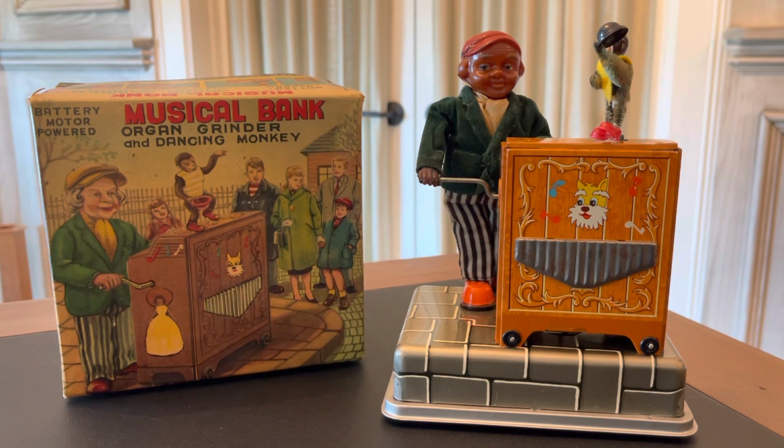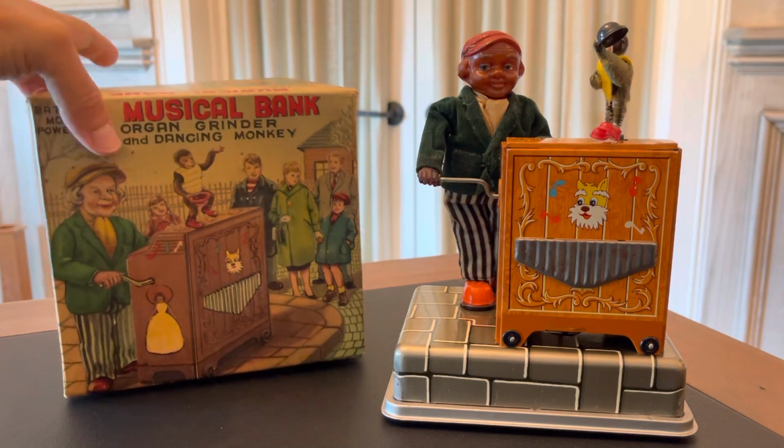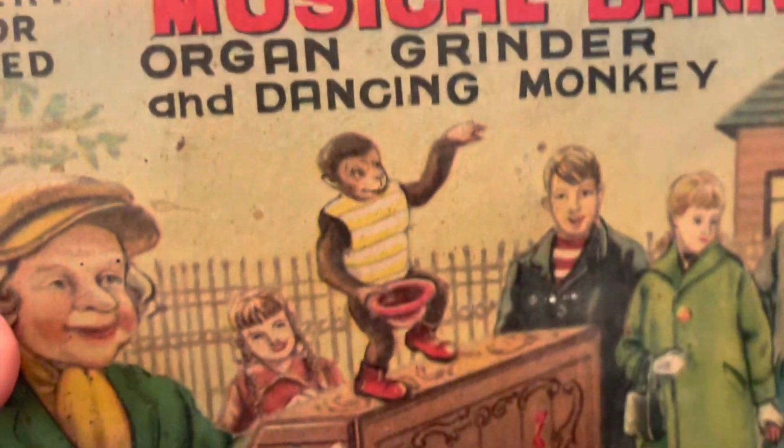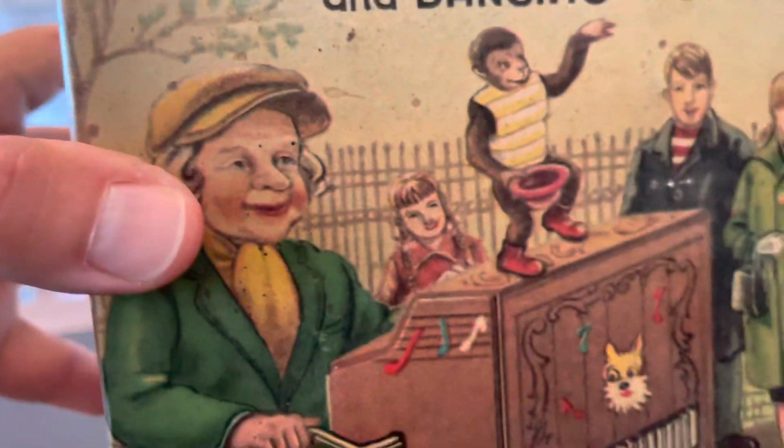Because like I said, this is one of those crossover toys that appeals to bank collectors and battery toy collectors, and I suppose musical bank collectors as well. So this is the aforementioned musical bank with the organ grinder and the dancing monkey.